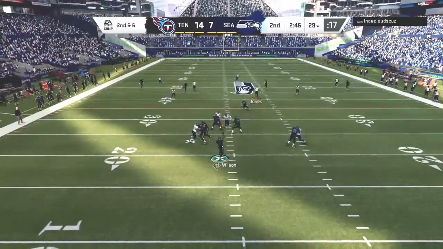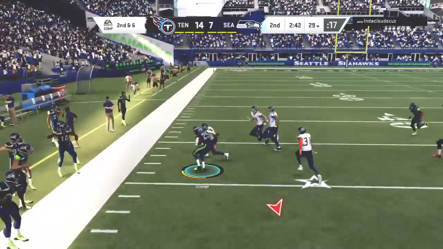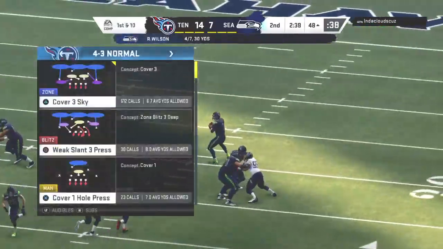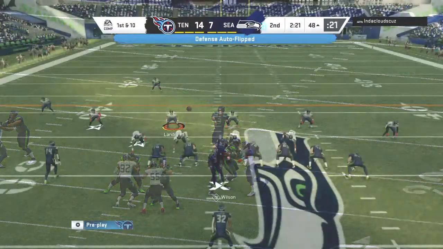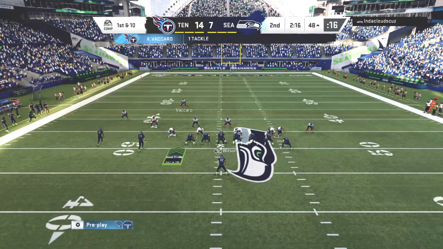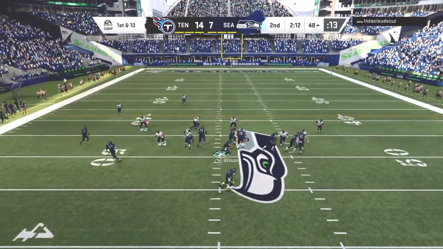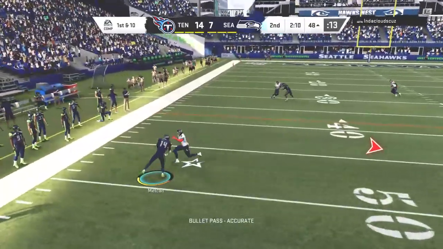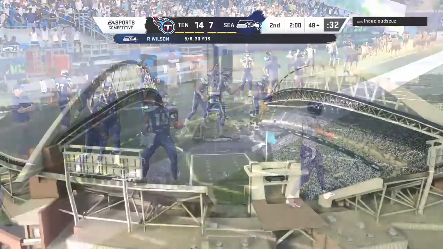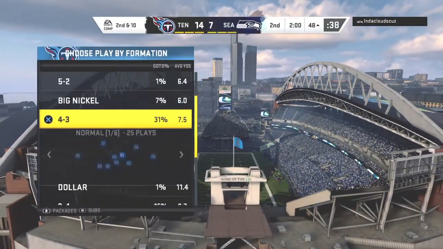Wilson. Looking for his running back, and he's got it. And he'll be taken down, but not before they work it across midfield. Good work after the catch. Going to net him 23 and a first. This one into the hands of Metcalf. No gain there on the completion. 2nd and 10.